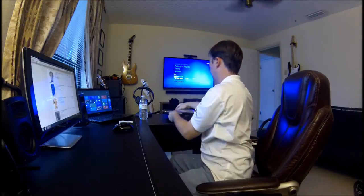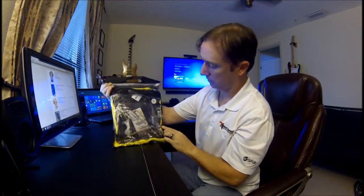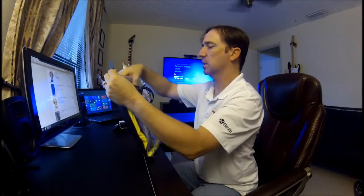And this is the other one. It actually comes in a different kind of bag, which is interesting. Now this was a little bit more expensive, but I wanted some yellow because biking out on the sides of the road, I wanted something that was going to draw a little more attention to me. Hopefully decrease the chances of getting plowed over by a car.